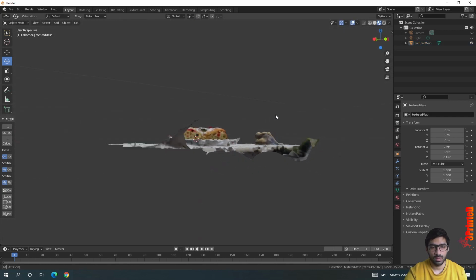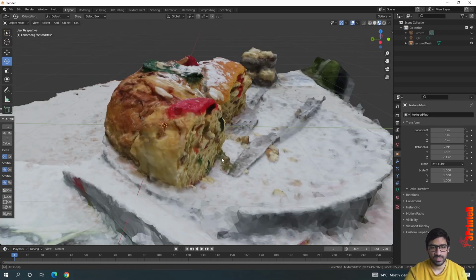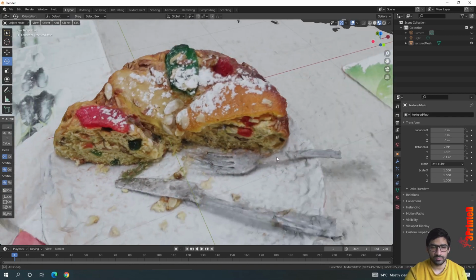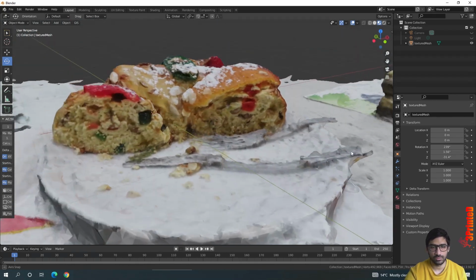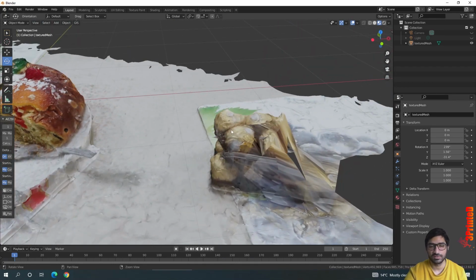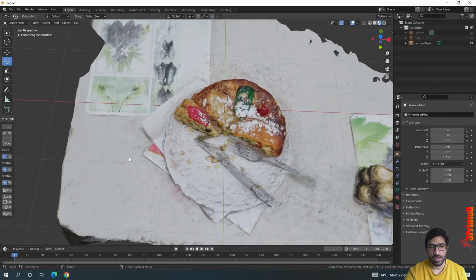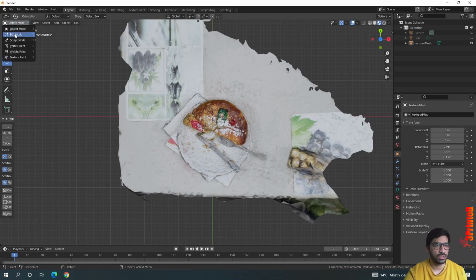Okay, so we can start to clean it up. We can even modify this, and I will keep a little bit of the white mesh because I want to merge it into a plate. So you can see the chocolates which I gave in my office to my colleagues. So I will keep this plate along with this, and for doing that I will just go to the object mode again if I was not. For the selection I'm going with this lasso mode. Go to edit mode, sorry, not object.